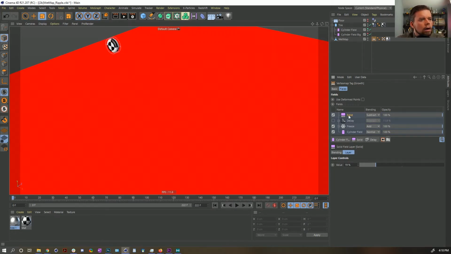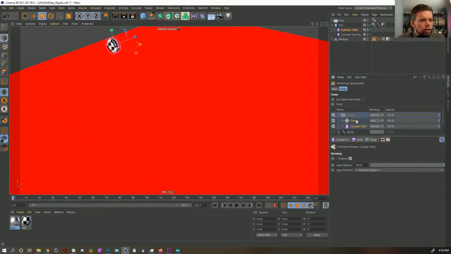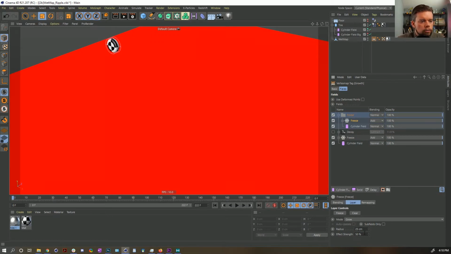Now, if we created a folder, we make a duplicate of the entire rig. So now there's a second copy, and we have a second freeze. No, that's just weird. The second freeze, if the second freeze grows faster and subtracts, that's just going to be weird.